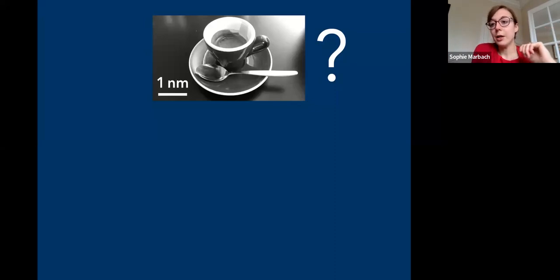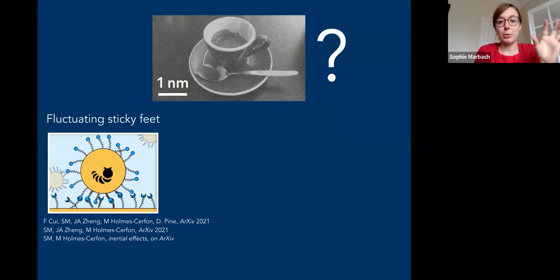And there's one thing that I find fascinating and that also distinguishes these microscales from the macroscopic scales, and those are fluctuations. If I were to have a nanoscale picture of a coffee cup, it would look pretty blurry. I'm sorry, I jumped a little bit ahead. The thing I've been interested in for the past, say, 5 years is how we can investigate these fluctuations at the microscopic scale to harness them and achieve complex transports at the macroscopic scale.